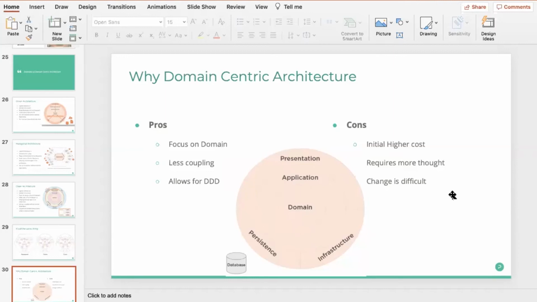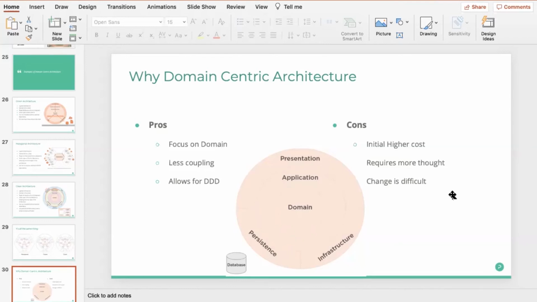Building a domain-centric architecture involves a level of complexity because you're trying to generalize certain things, and it also requires a level of maturity from the individuals. If you just get someone out of college who learned the 3-tier architecture, they would find it difficult to understand what components to put in a domain layer and what components to put in an application layer. But if they've been guided by an experienced person, they would be able to easily understand.